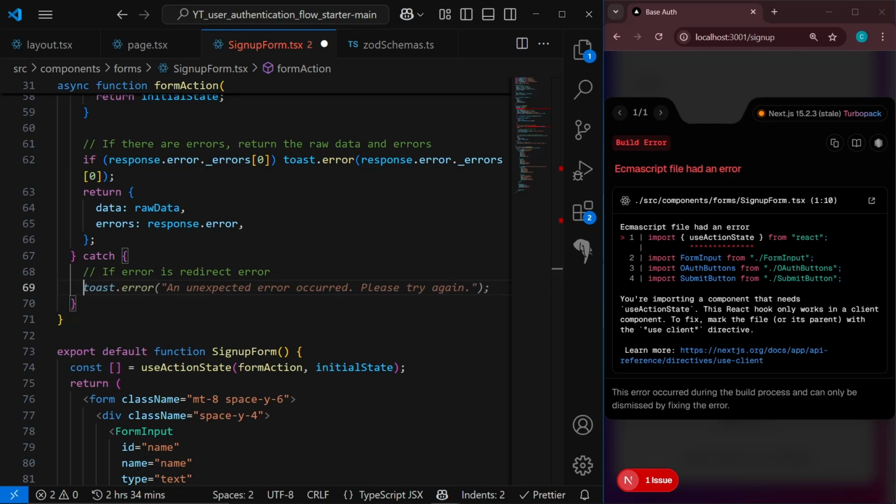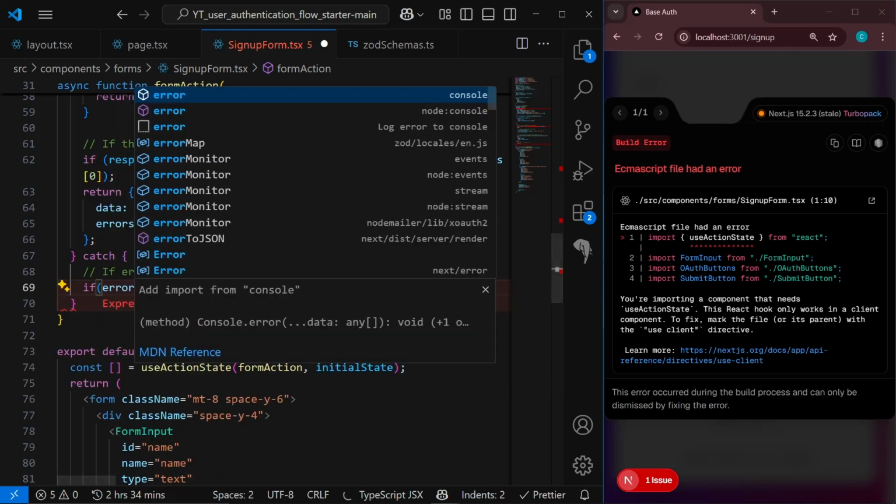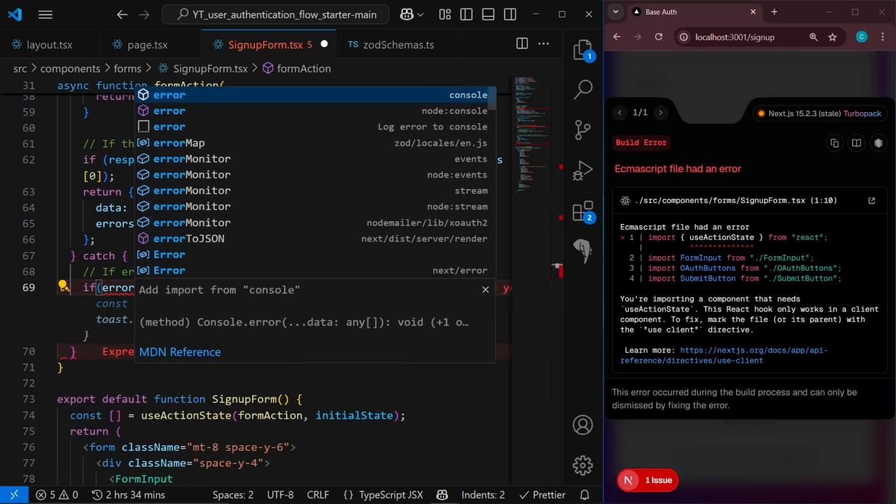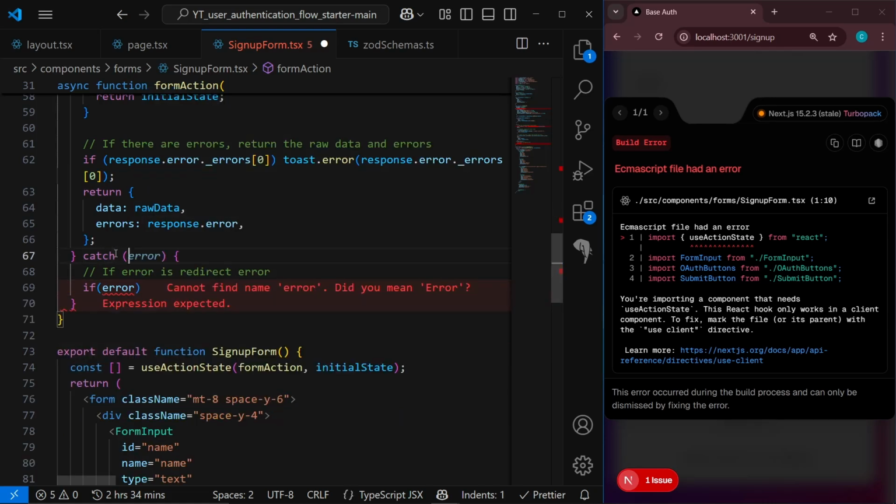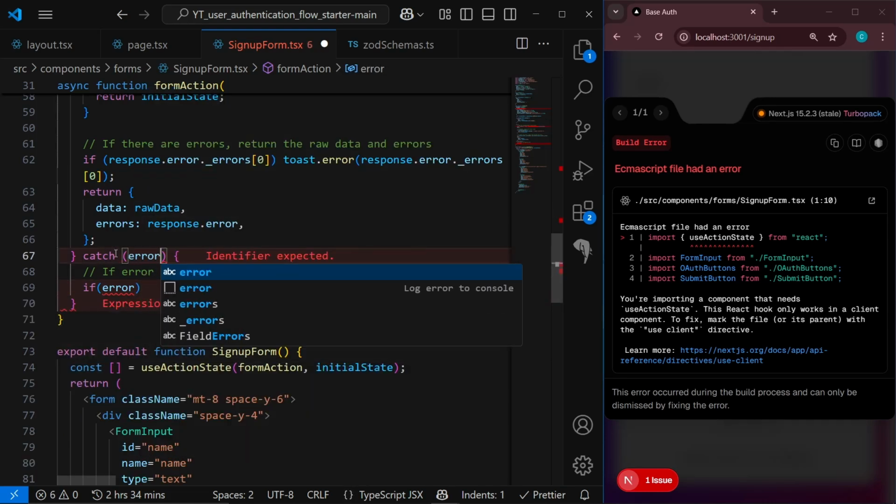So we're going to have a conditional statement. We've not defined what our error is, so we're going to say catch, then we're going to have error.